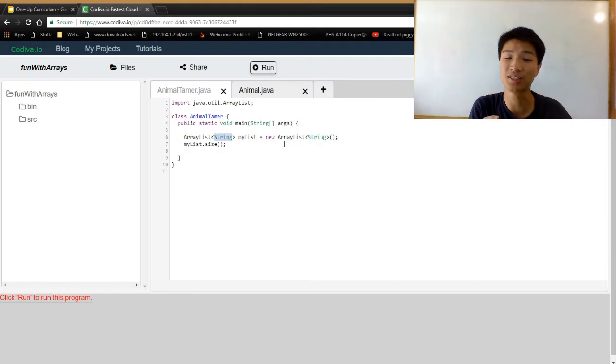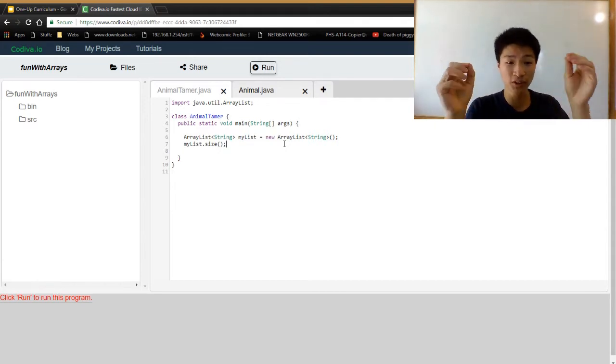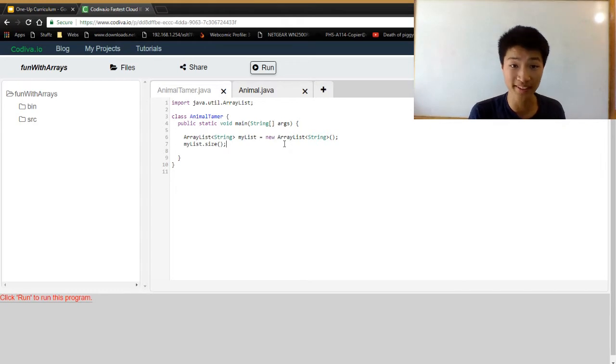But we're gonna stick with using strings for now because it's just what we're used to. I forgot that array lists aren't built into the standard Java library, so we have to import it. And luckily, if you downloaded Java or you're using Codiva, you can simply say import java.util.ArrayList, and that'll give you access to the ArrayList class.